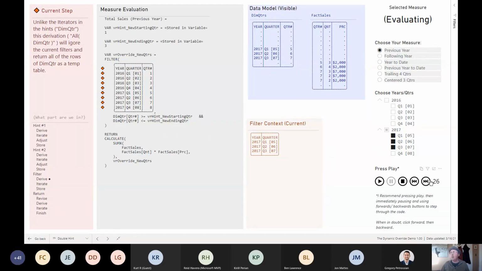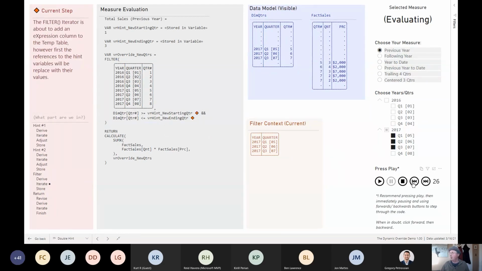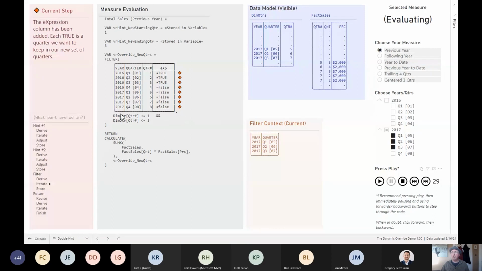Now let's go replace those references to the variables there and there with the actual values. So those become 1 and 3, those numbers right there. So now all we're really asking is we're going to go add a column where we say for every single row, check to see if that row's quarter is both greater than or equal to 1, and that's what that means right there, and less than or equal to 3. So it's got to be between 1 and 3. So 1, we get a true, 2, we get a true, 3, we get a true, and then we get a bunch of falses, right? We're getting all the quarters that are between quarter number 1 and quarter number 3, okay?